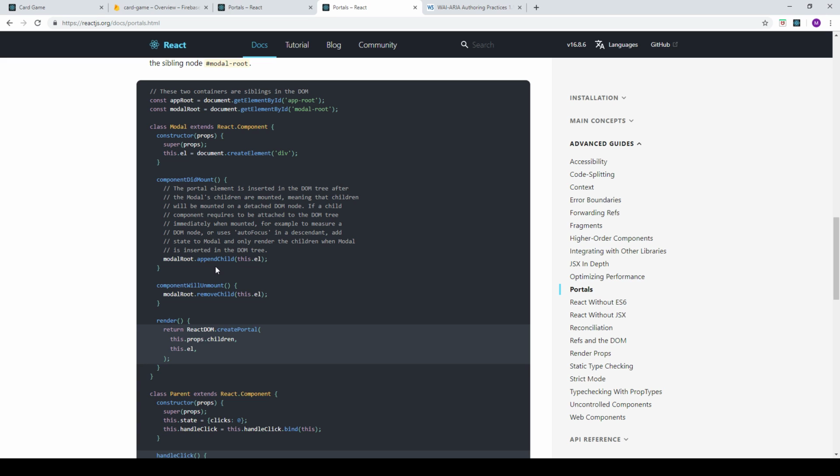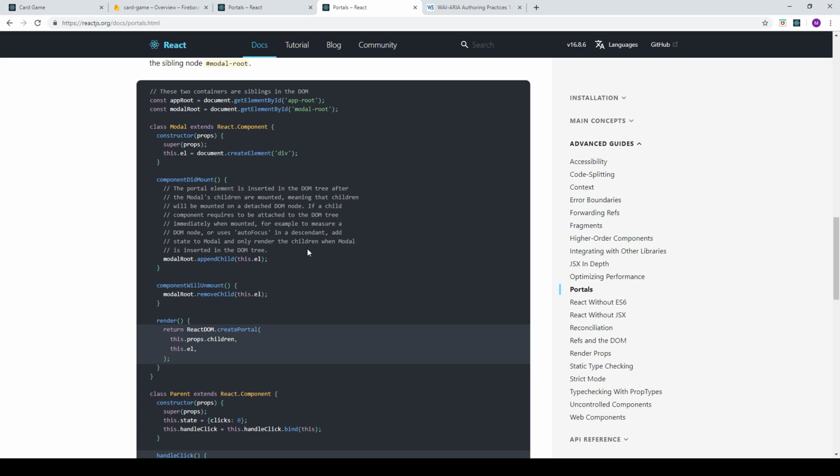The portal element is inserted in the DOM tree if a child component requires to be attached to the DOM tree immediately. Add state to modal and only render the children when modal is inserted in the DOM tree.